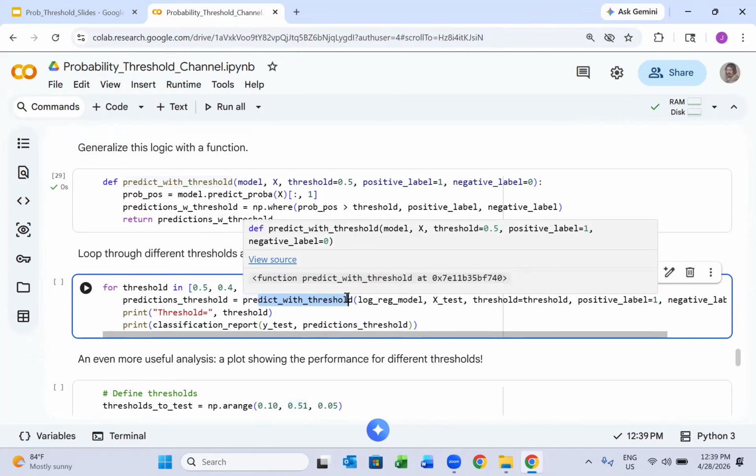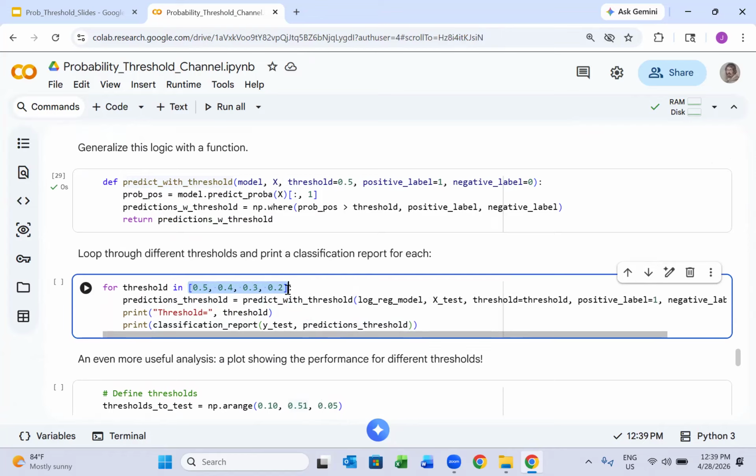The list that I created here was very small, only four thresholds, but you can have a more comprehensive list. So maybe you want to check more thresholds like 0.5, 0.45, 0.40, 0.35. Perfect. You can go ahead and do that, no problem. Here, as an illustration, I just loop through four thresholds.